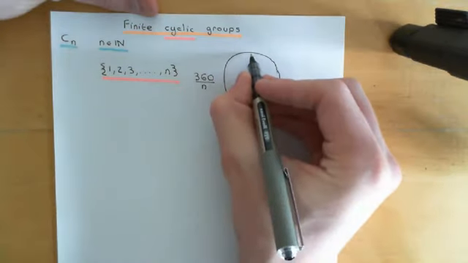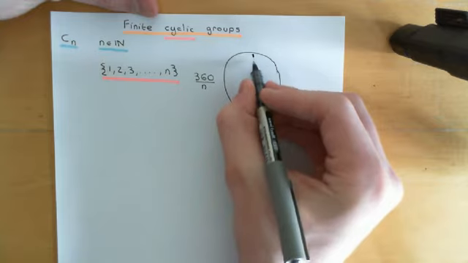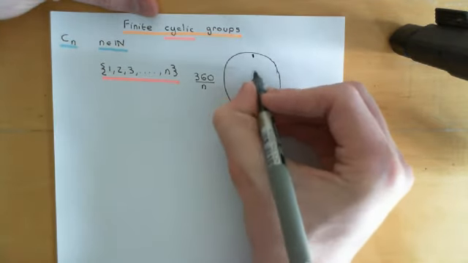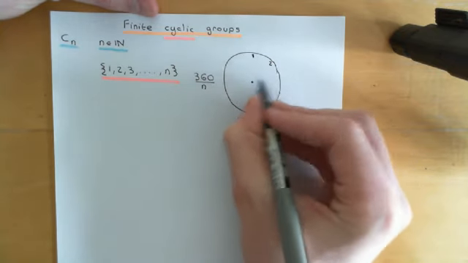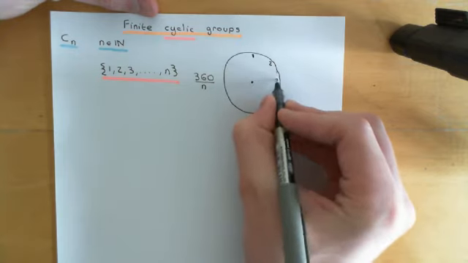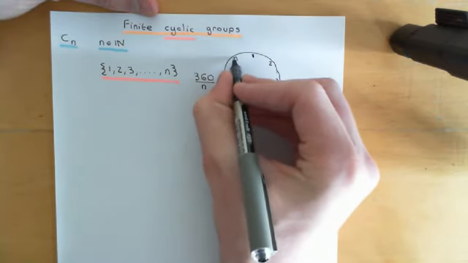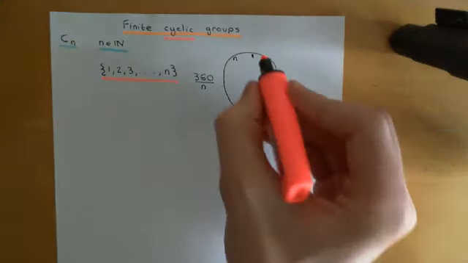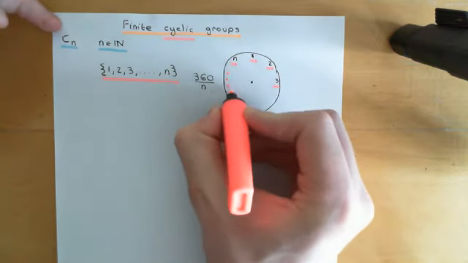So what I'll start by doing is I'll put little 1 at the top here. Then I'll have an angle 360 divided by n between that element and the next element, little 2 here, and then I'll have the same angle between 2 and little 3 here, so this will again be 360 divided by n, and I will continue all the way around until I finally get to little n right over here. So I have put the elements of my set all the way around this disk.